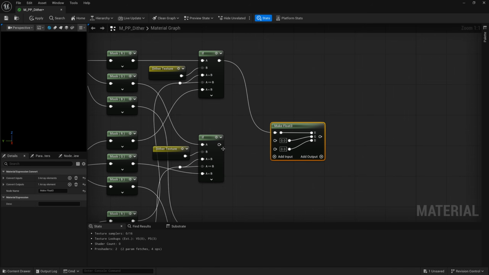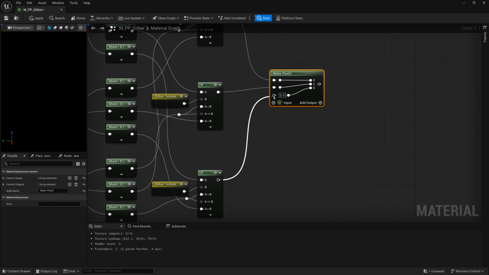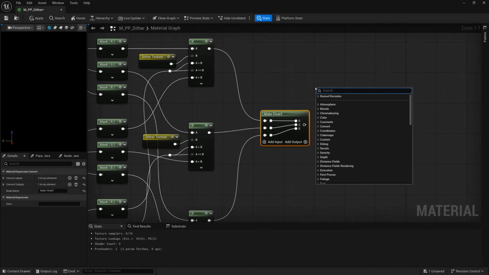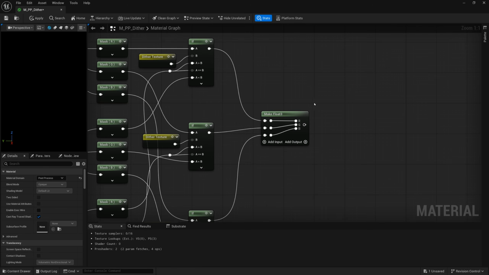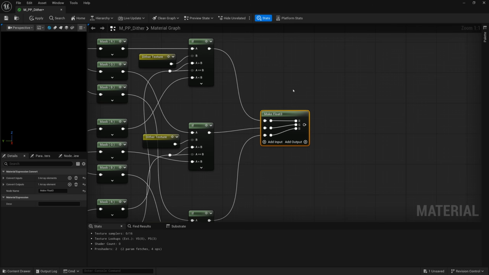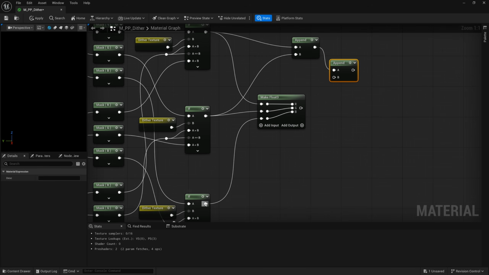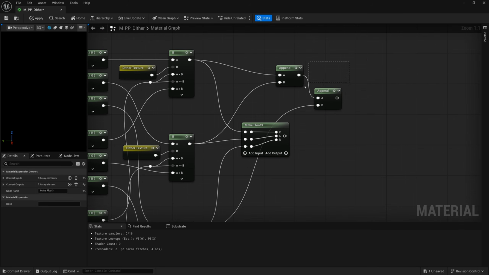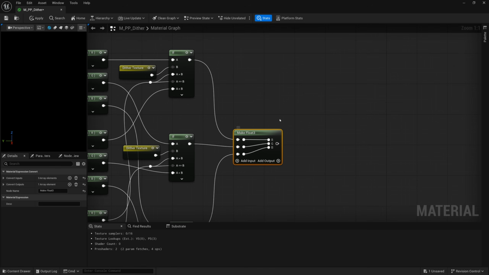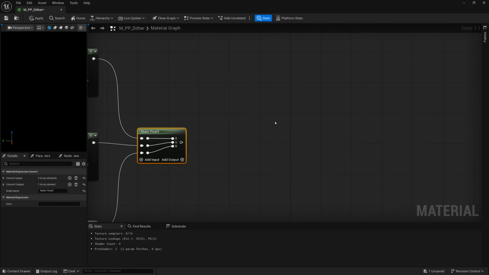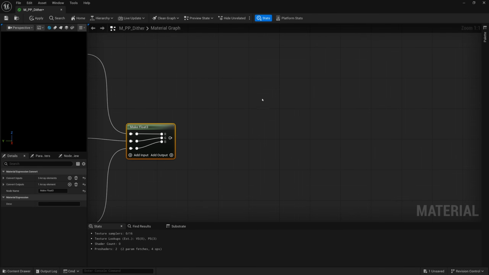Now that we have that, we can right click and search for make float 3. I'll plug each one of these into the respective outputs. If you don't see this node, there should be something similar. Yeah, in 5.6 or 5.5, they took away some other version of this node and replaced it with this. But there should be a blue version. If not, you can also get an append vector, and you would put your RG into there, and then you would put your B here. So this is the same as this, but since we have this one in 5.6, I'm going to use this one.